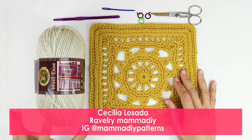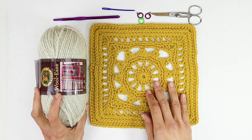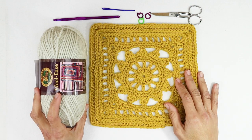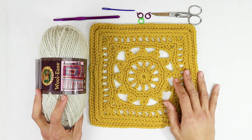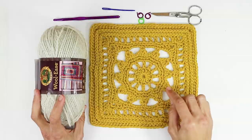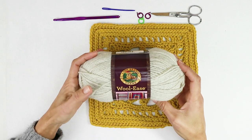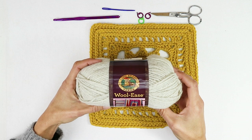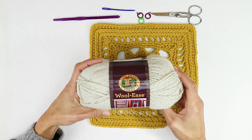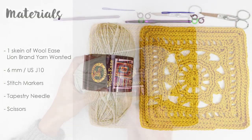Hello, how are you? Okay, in this tutorial, we're gonna learn to crochet the sun granny square. It's a granny square that I took from a book, and I made some modifications to adapt it to the Traveling Afghan by Lion Brand Yarns. It's a project that Alexandra is making with a lot of designers.